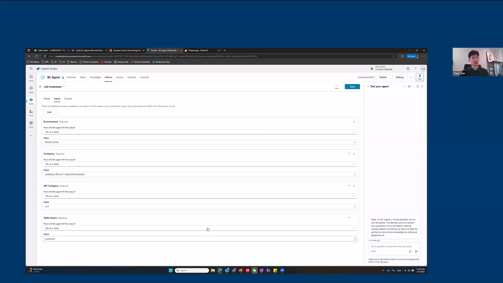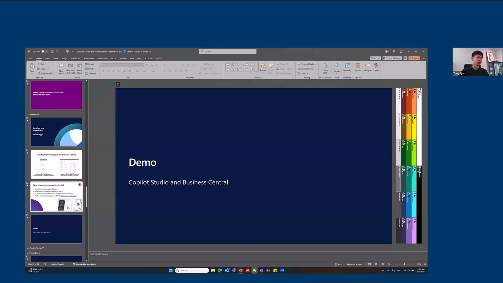And you can do that same thing probably within 5 minutes. You can have one action. If you want to do more, you can create multiple actions. And you can also create another action with Dataverse, or other applications that you may have. So very, very easy to use. I wanted to create a brand new agent with you guys, but I don't think time allows me to do that. So we'll probably save this for next time, but at least you see it's not super complicated to create an agent like that.